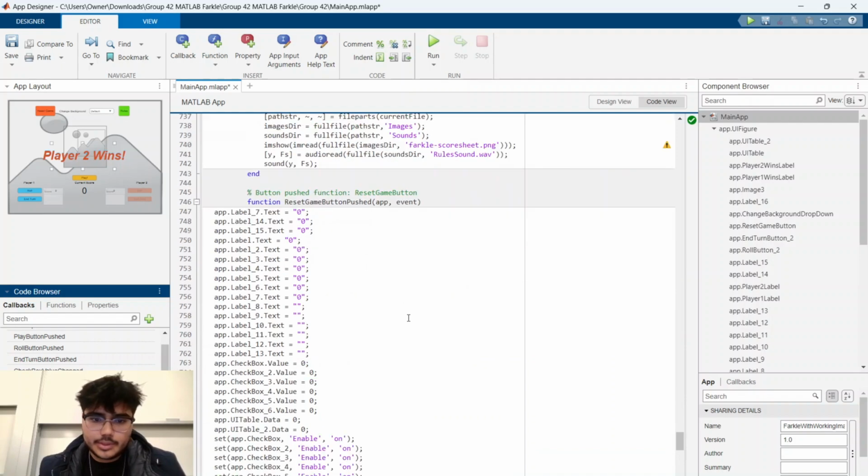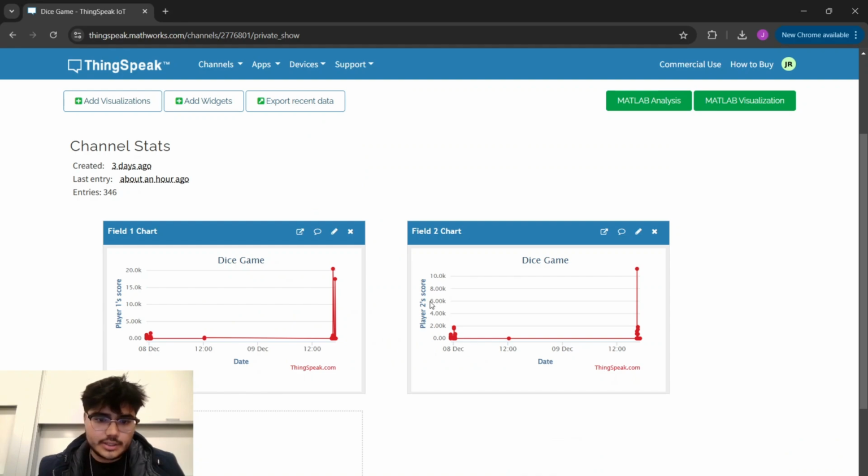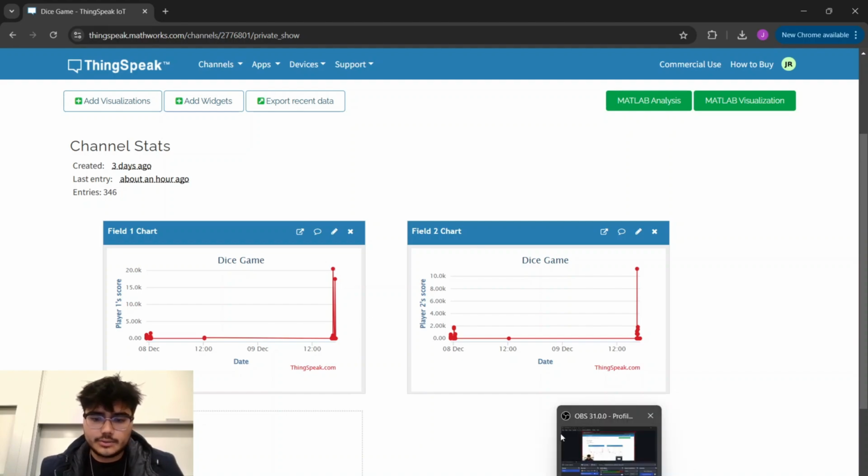In the reset game button, this is declared as a way to reset the player's score. This is so that for the next turn it doesn't get amounted further. This just sets it to 0. And then this is where the data is actually sent. This is updated in real time. So when player 1 rolls and gets their score, it gets sent here. Same with player 2, it gets sent here. And then when it needs to get called back, it just takes the data from here and sends it back to the game.